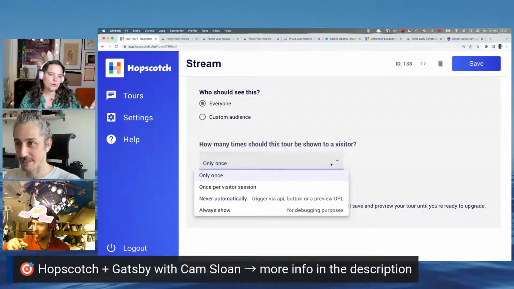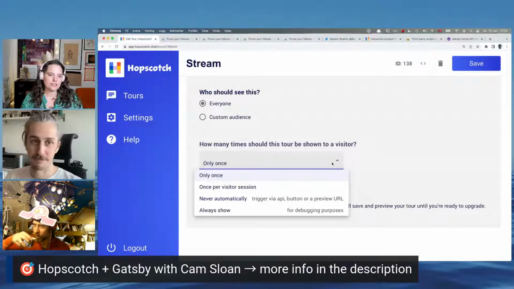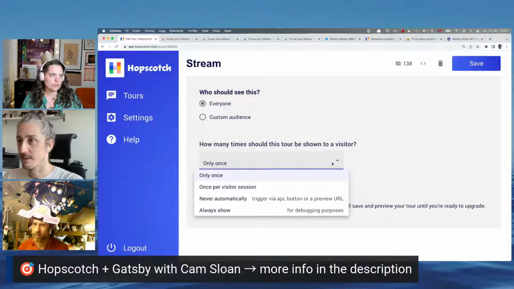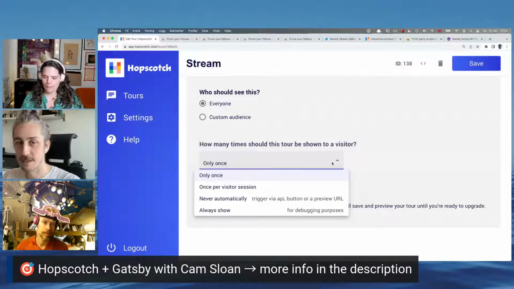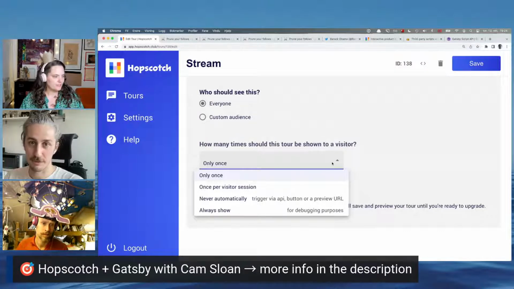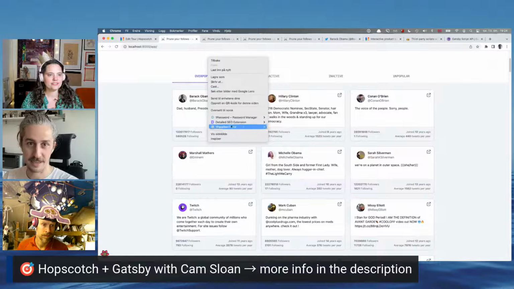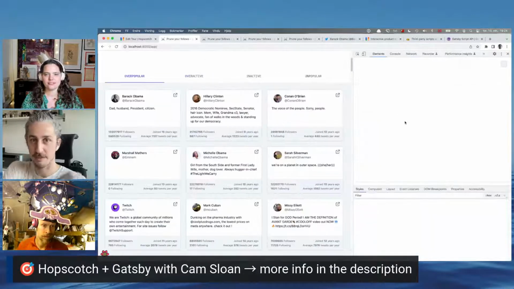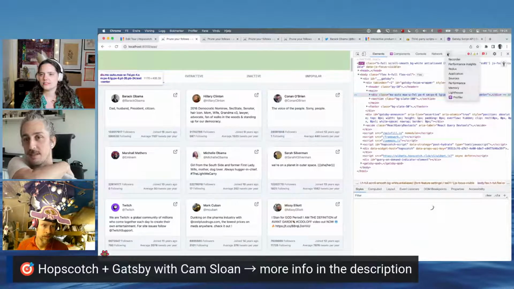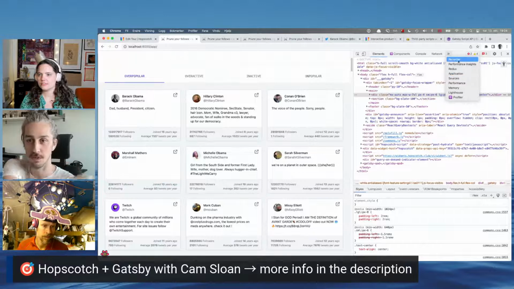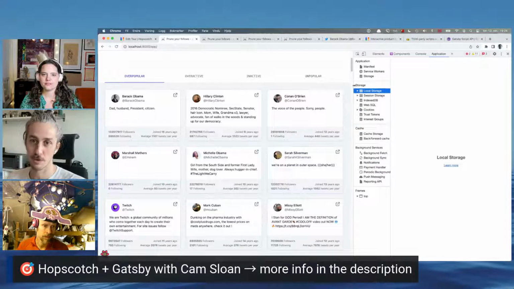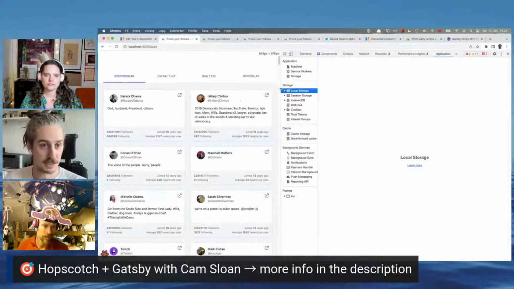So where do you store the information about whether it's been seen or not? At the moment, this is using local storage. If we want to pop in and check that out, it is kind of cool to get into that sometimes. We're working on a server-side solution as well, because there are times where you would want to track across devices, say your users are on multiple devices.